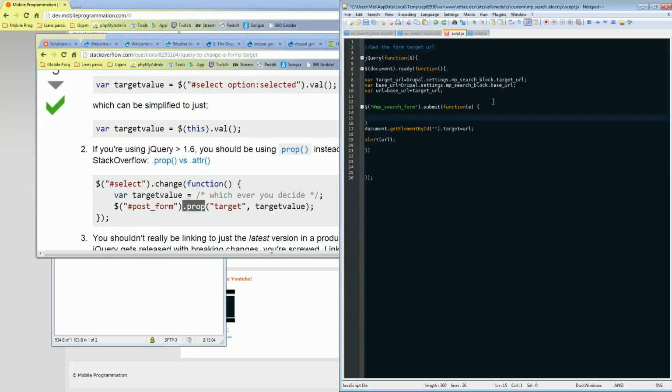So when we submit this form, before we submit it, we're actually going to change the target. So property target with the correct path.